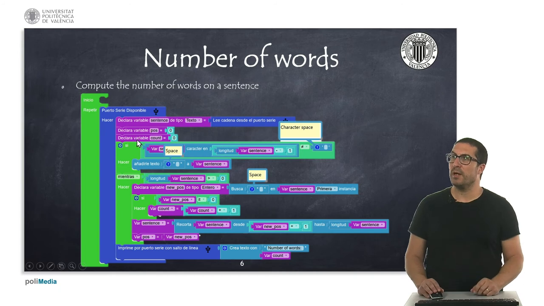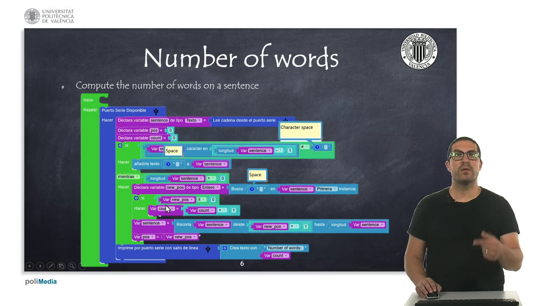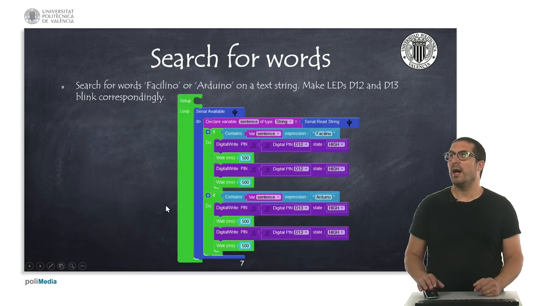This part here is used to add a specific space at the end of the sentence that we have read using the serial port and then we get this position or we search for a space character here, the first instance, and then we get the position for this space and if this is greater than zero, then we count one and we increase the number of words.